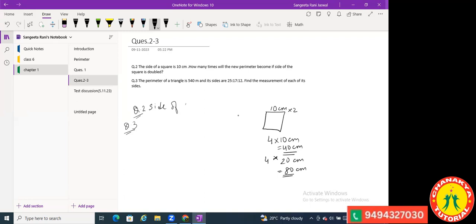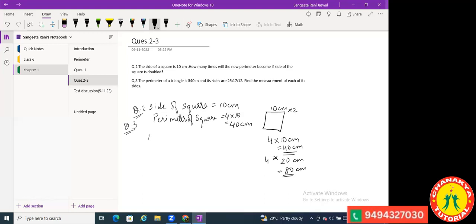So side of square is 10 centimeters. So perimeter of square. These are some methods of writing. If I have to cut short the things, I could do the work just like this, what I have just shown you now. But to do it in the exam, that's the correct way. Perimeter of a square is 4 into 10, which is equal to 40 centimeters.